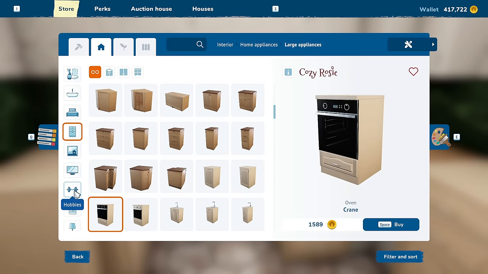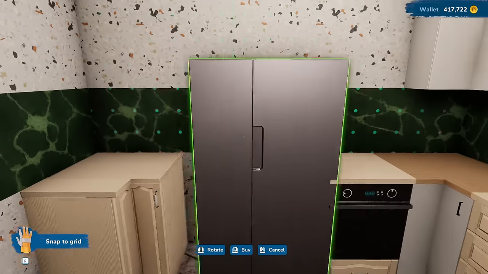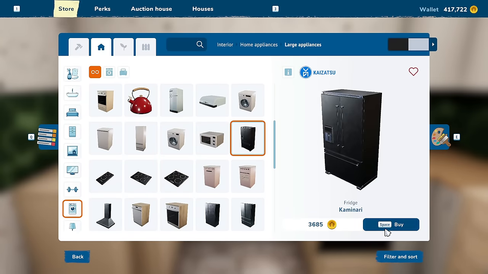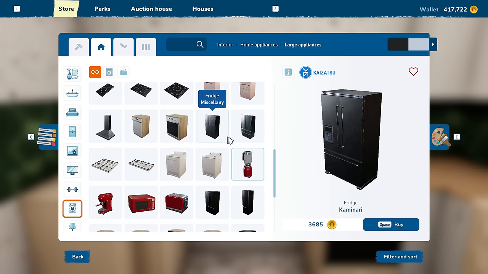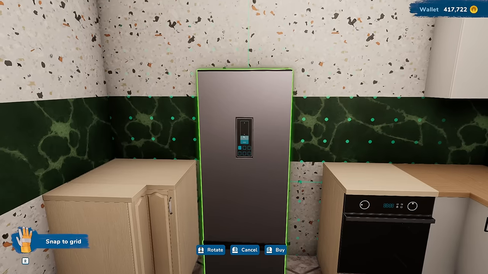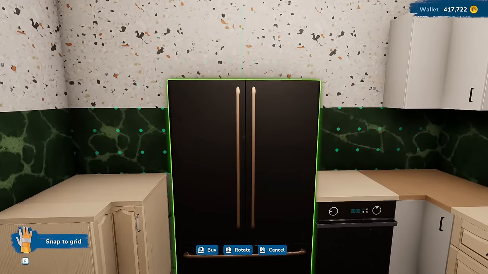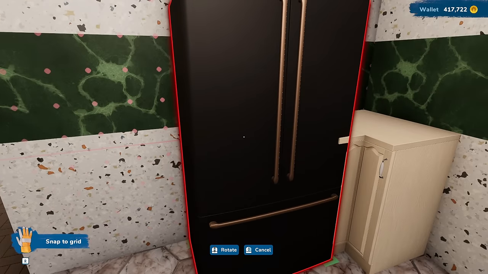Okay, give me the appliances. So we need a fridge. I'm gonna get a big fridge. We have a giant space here. That's actually smaller than I thought it was gonna be. Why are these so short? Am I just suddenly really tall? What's happening? I guess every fridge is just a lot smaller than I remember them being. I guess I can put it over here.